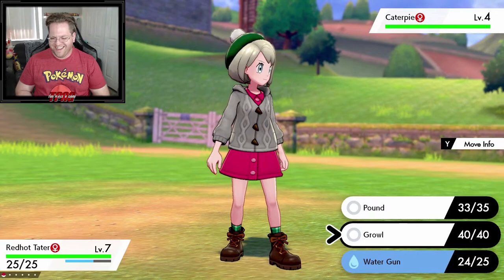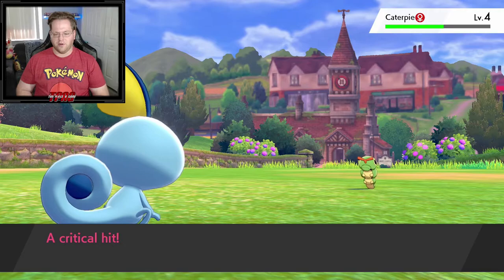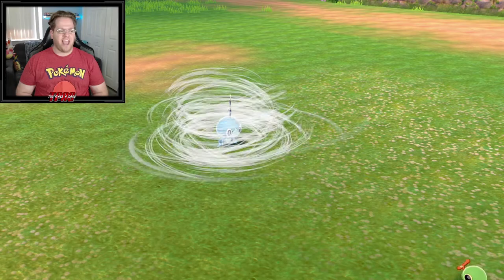Okay. Yeah, if I don't catch. Okay, so I'm just gonna go easy on it. Try to lightly tap it. Just don't kill it. Okay, good. Wow, that was a critical hit. Okay. I gotta go through this whole dang thing with a Caterpie.